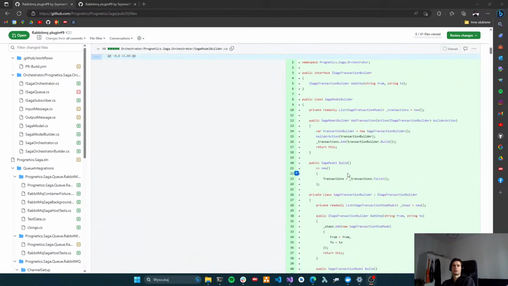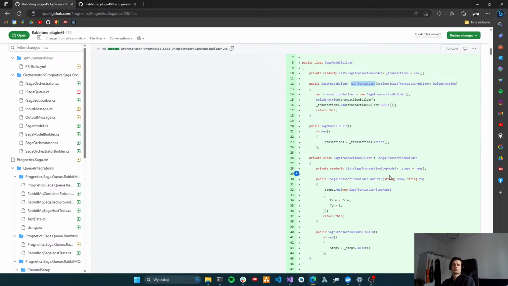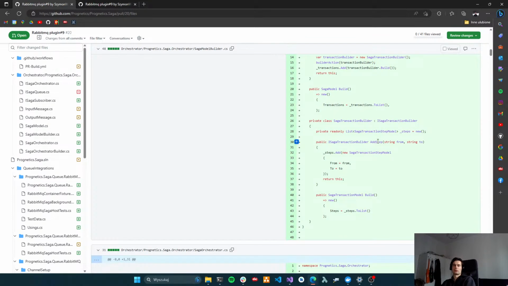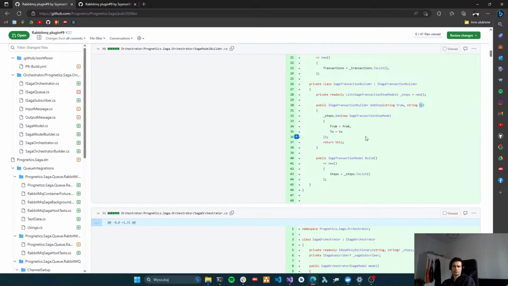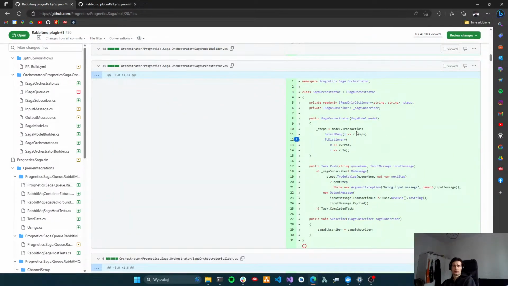I built some models, and I think it's very convenient. We just add a transaction, and in the lambda we invoke the builder dot, and we can add some steps. It's just string from, string to, so it's very simple and a very convenient way, and we can just build it.